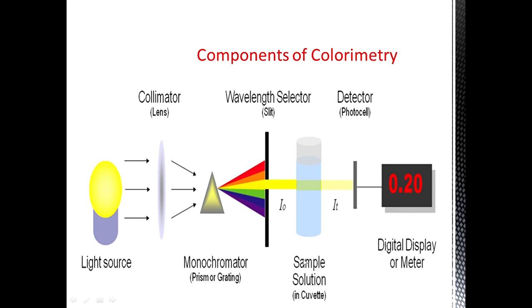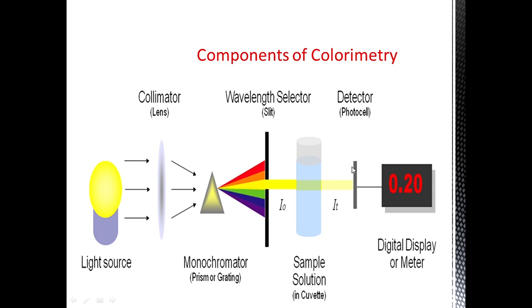Next, here the sample is held in a sample holder or a cuvette. There are different types: rectangular, square, and circle-shaped cuvettes, made of optical glass for visible wavelength, then quartz or fused silica for UV. And the optical path of a cuvette is always 1 centimeter, and there will be a detector or a photosensitive detector.